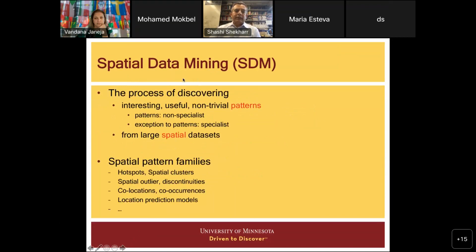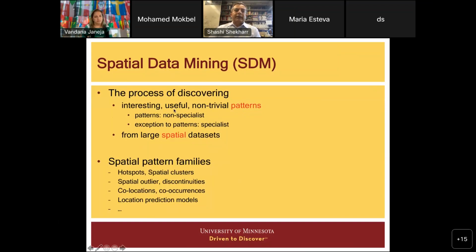And what we did was to take the basic definition of data mining, which is centered around patterns. This is a core notion, and I will show you some examples pretty soon. And they use three adjectives here. The patterns have to be useful. So this is a use-inspired field. This is not a fundamental theory building field. So we want to work with specific domains, as we say, and make sure that what we are doing is useful to them.